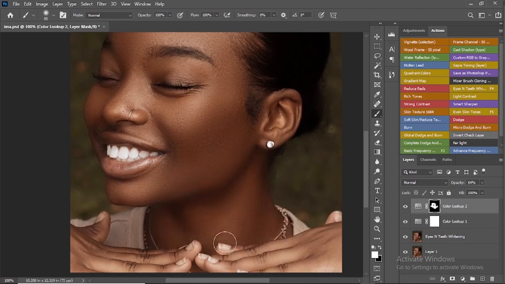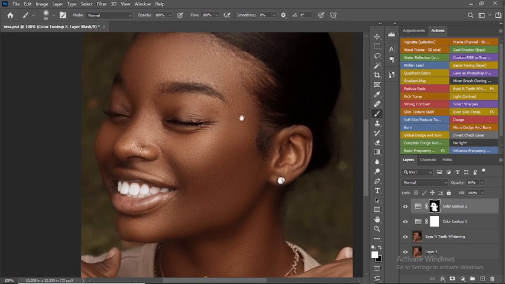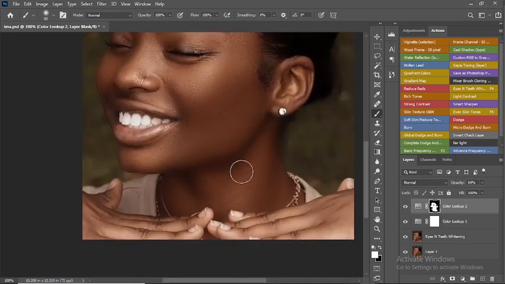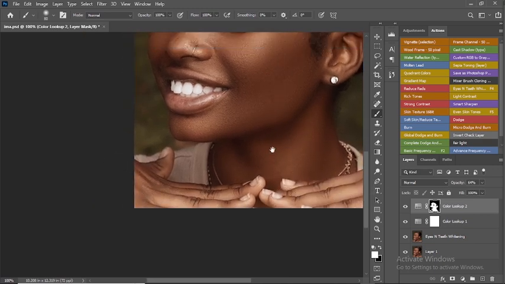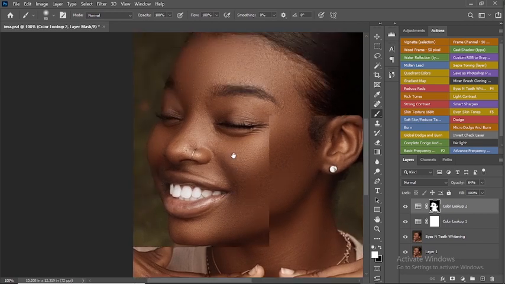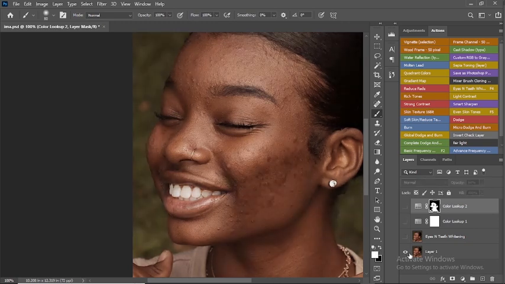So I want this to just affect the skin and nothing else. That's why I inverted the mask and I'm brushing it into the skin, right? So I mean, here we have it. This is after, and this is before. This is after. This is before.